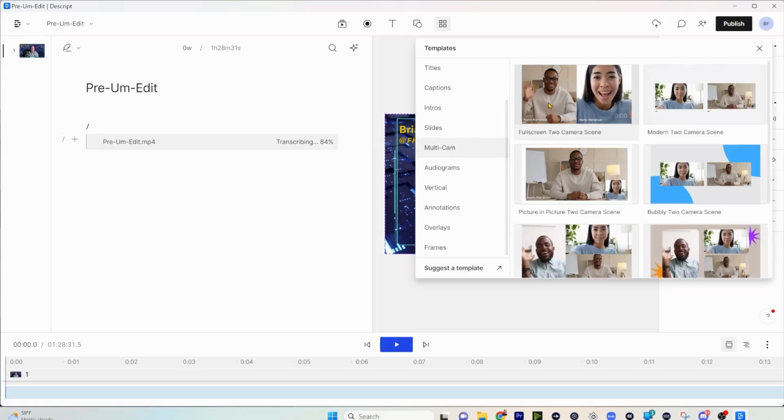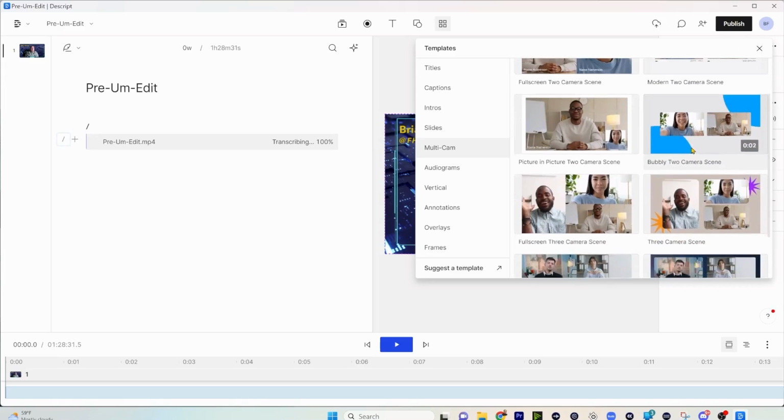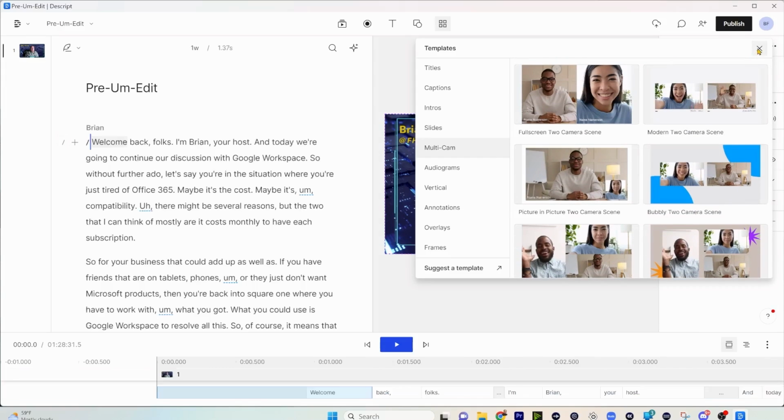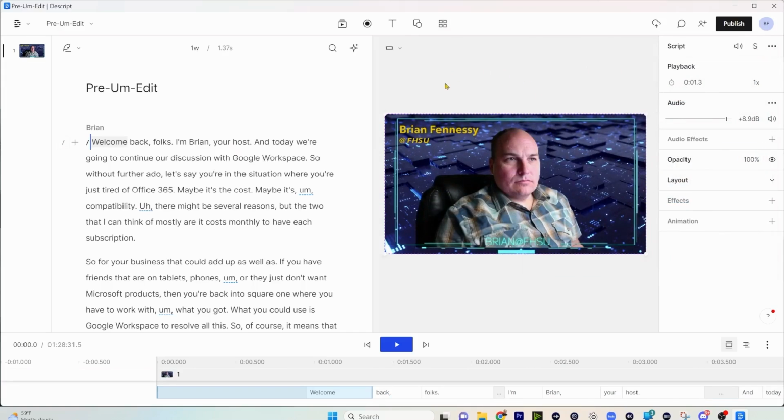Multi-camera, this is nice if you have 2 video feeds. Let's say you did an interview over Google Meet, you can insert both the video feeds, or if you did 2 separate videos, whatever it is. Maybe you have 2 views from one source, like me, if I had to view my face from forward or from backward or angle, like in the movies. You can be figuring out how you want the placement of your interviews to be, or how you want to disguise your footage. And so over here, we can upload it to the cloud.